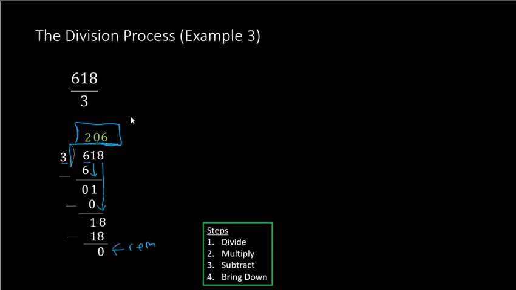So again, notice that in this lesson, there's not really anything new necessarily, just the fact that there may be times that you need to put a 0 up here in your answer. But all the steps are the same, so if you know the process, there's not really anything new particularly.